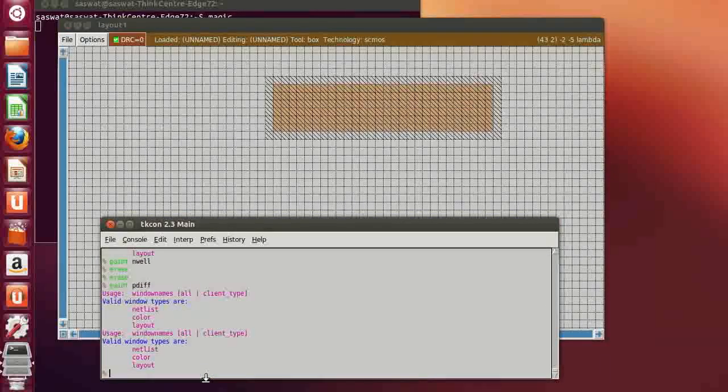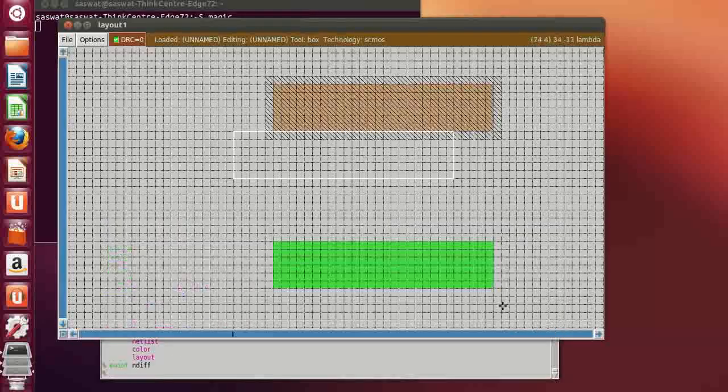In order to draw the NMOS, type paint ndiff. Now after drawing this PMOS and NMOS, we know in the transmission gate, the drains of the two MOSes are shorted and the sources of the two MOS are shorted.